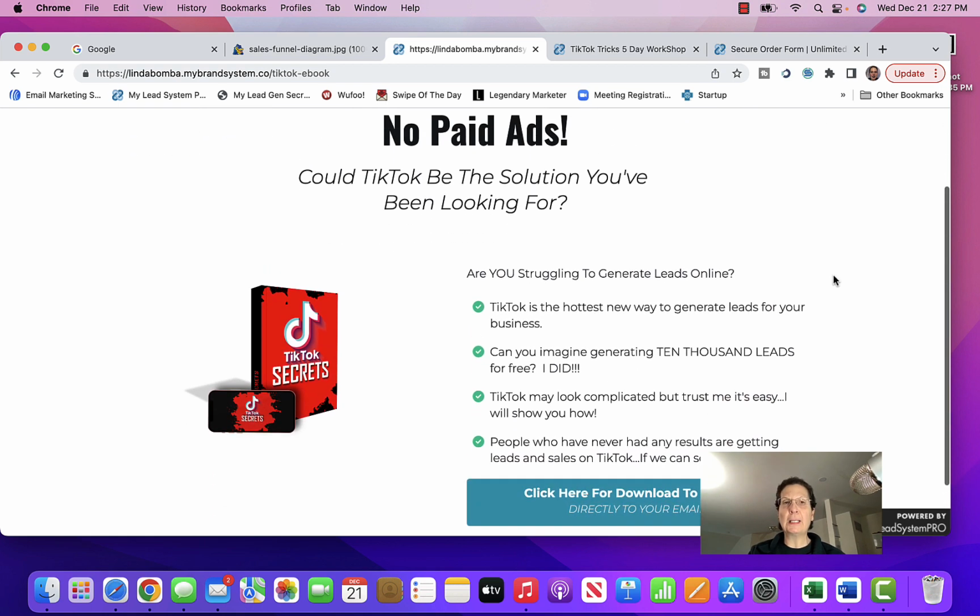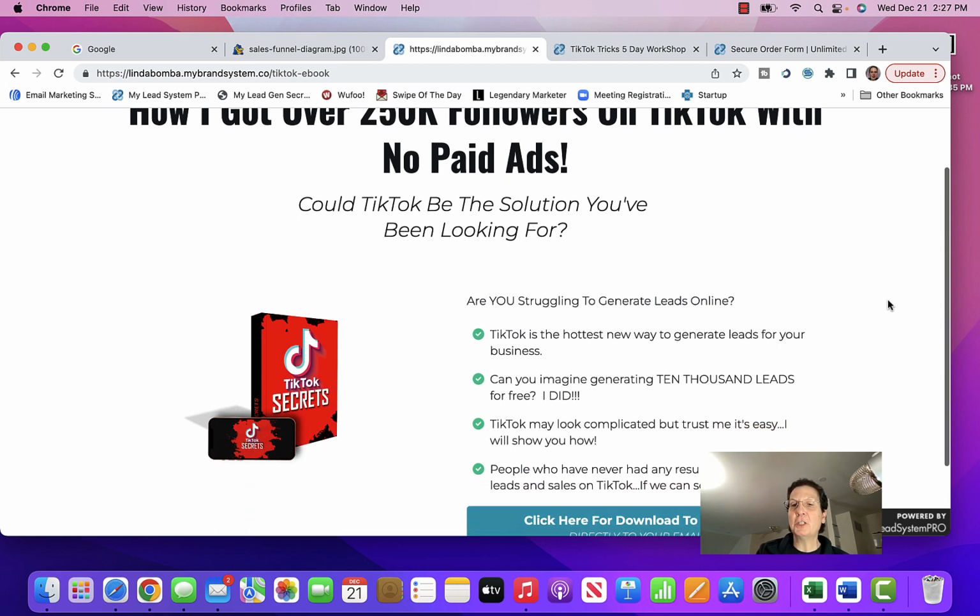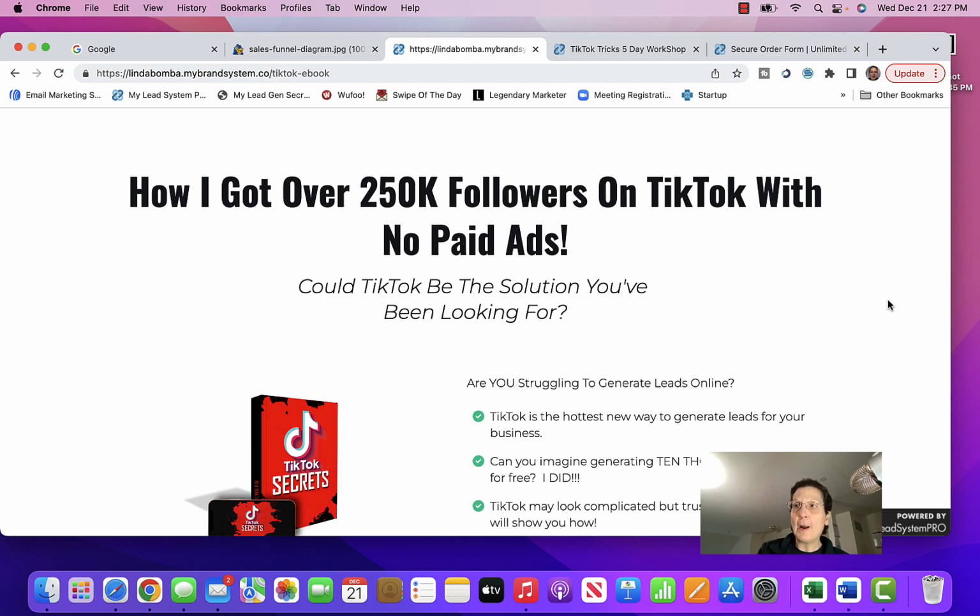You can make a funnel like this. It's a download similar to what mine is. And this is my own thing, and I didn't have this in the beginning. Eventually, if you do this long enough and you're serious, you'll come up with your own products. And I've generated a lot more leads with this because it's my own thing, but I'll give you access to something that you can give away for free that other people would be interested in.